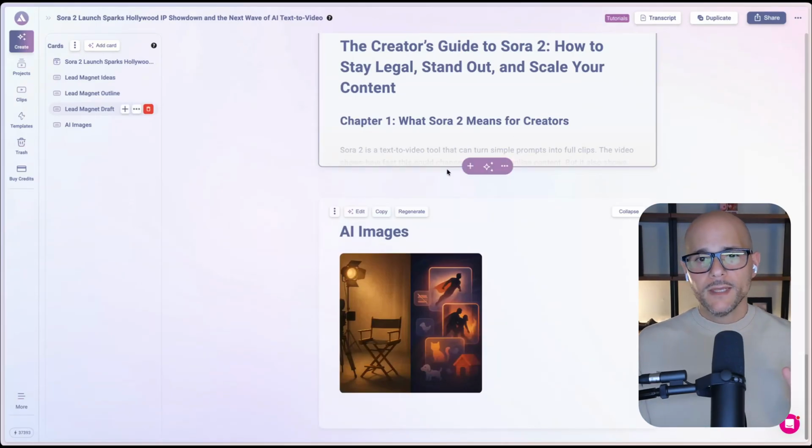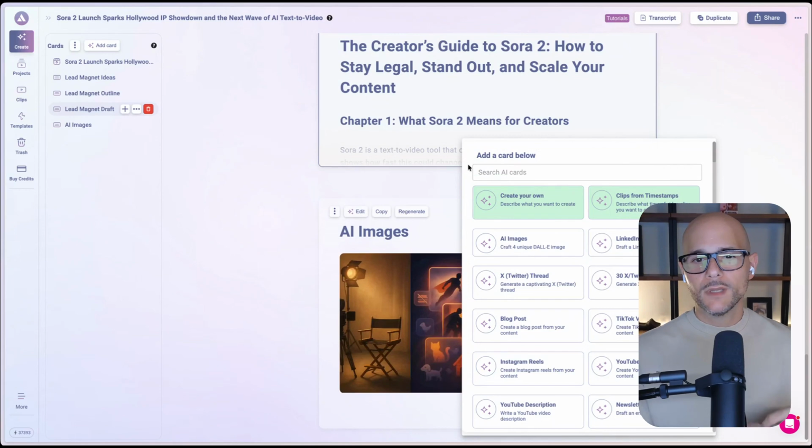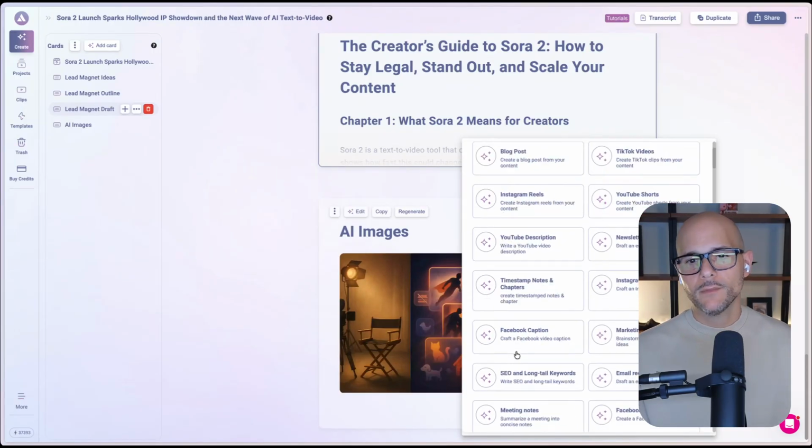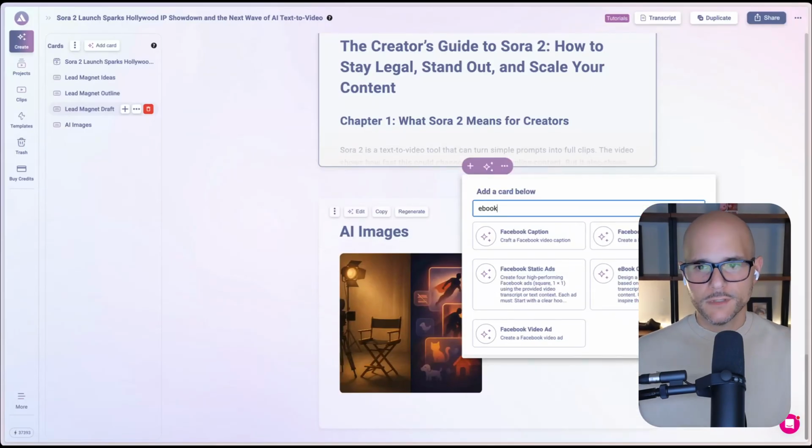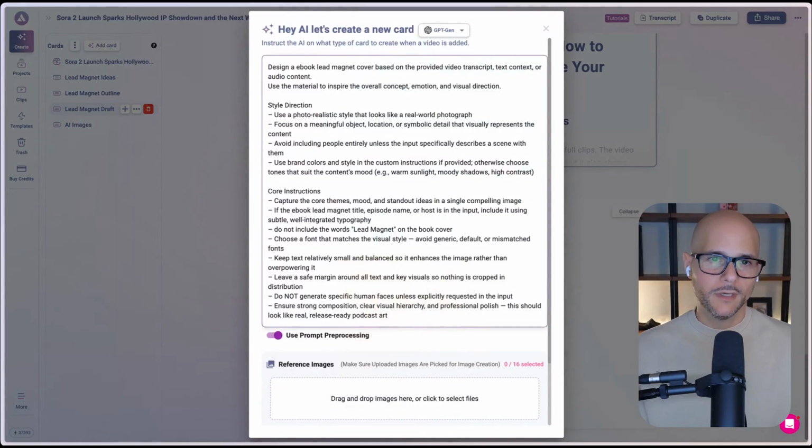First things first, if I click the plus sign here, this allows me to select from a library of content cards that I can add into the project to generate more content. And so you don't have to worry about coming up with all the prompts, right? Because we have an entire library of them. So the first thing I'll do is come here, and I want to generate ebook covers for this, right? Some designs. And if you click here, it says ebook cover design images. I'm going to go ahead and select that.